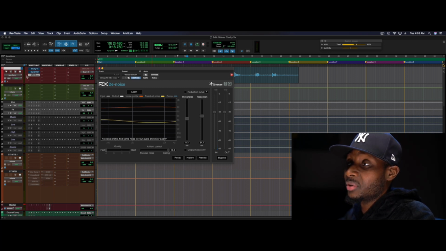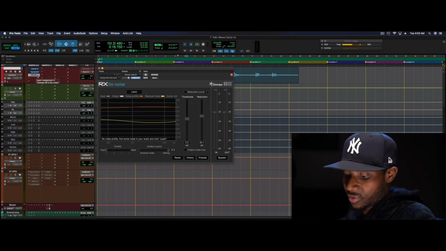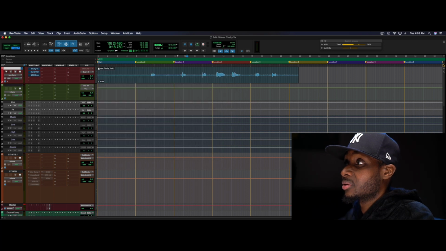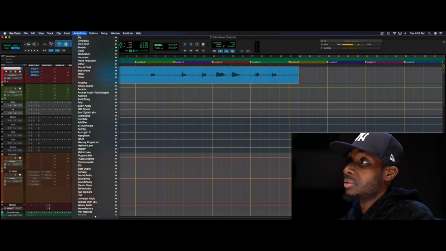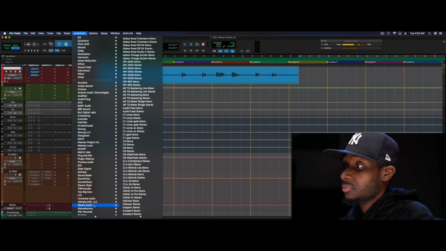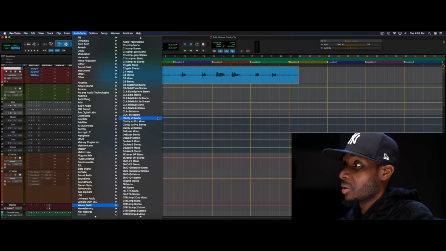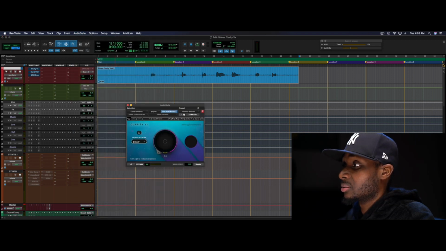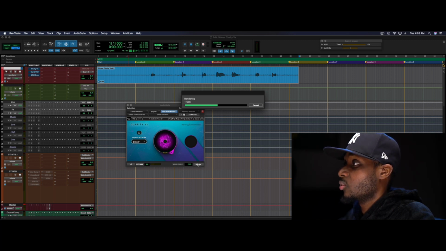For one, I never use these plugins as a plugin that lives on the track. It's always brought in as an audio suite. I would go here as an audio suite, so that way I'm able to bake this repair onto the track, fix it once and for all, and never have to go back to it and move on with the rest of the mixing process.